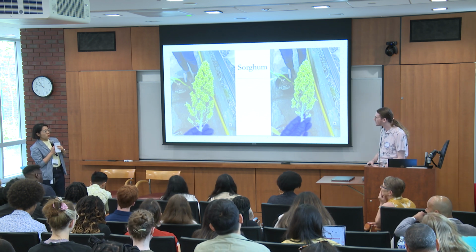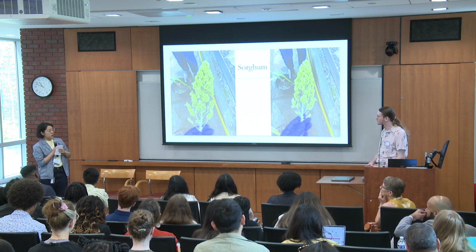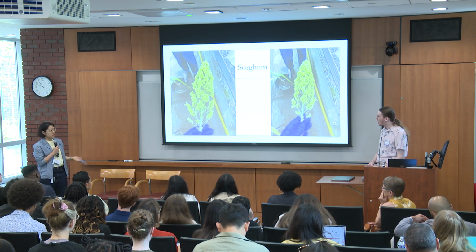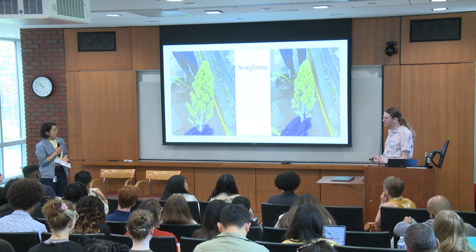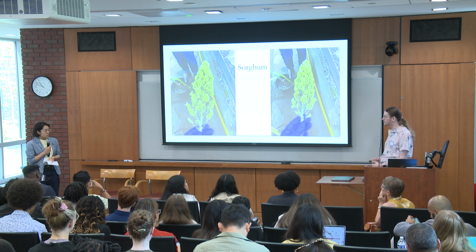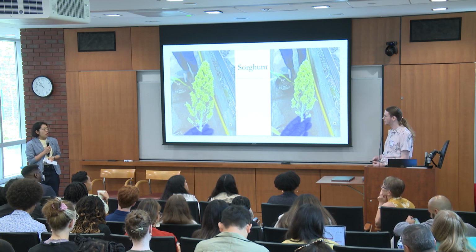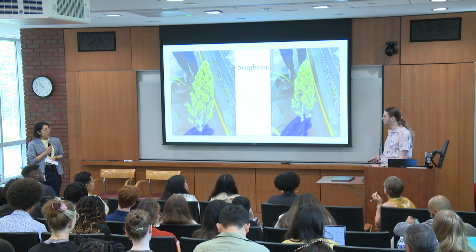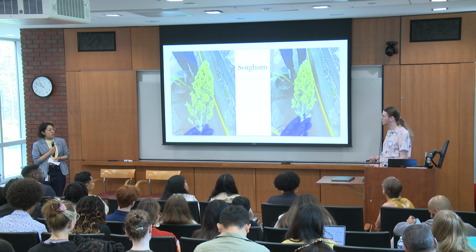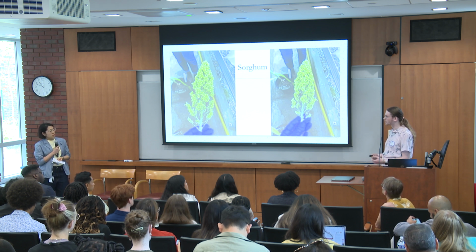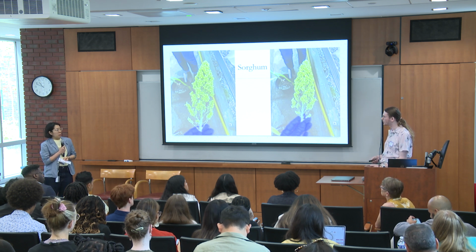So I imagine we also know about the genetics and genomics of this sorghum too, right? We do CRISPR Cas9. A little bit, so it's not a model system, so it's not quite as well studied as some other systems as we would like. A lot of things actually end up being done in Arabidopsis and Setaria, I believe, which are other more model systems people tend to work in first.